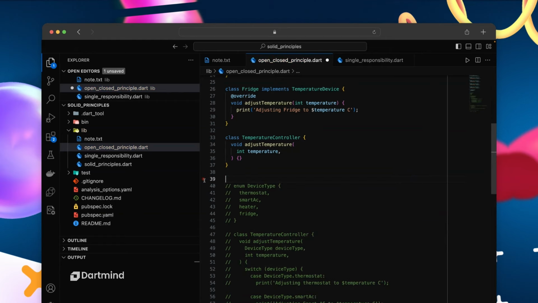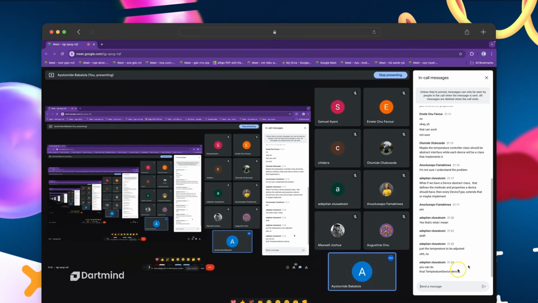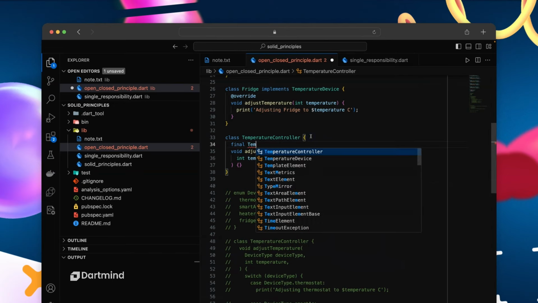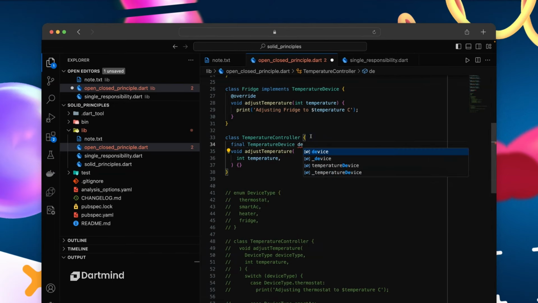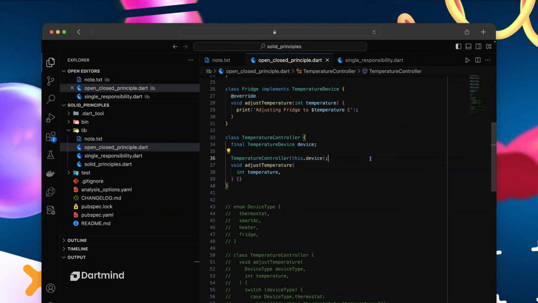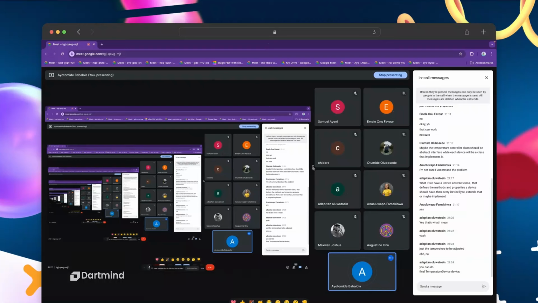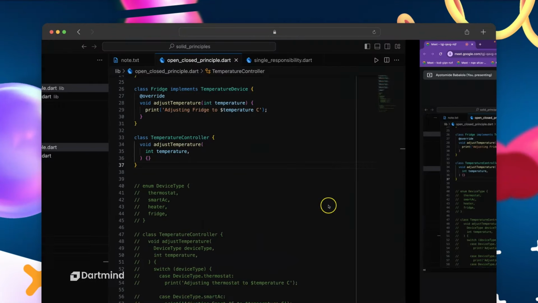So how do I call this function, as a question? You can do final temperature. This is the same thing I'm talking about, right? If we do this and I'm just passing it through the constructor like I mentioned, temperature device, you're right, it's going to work, but I think we are creating another problem for ourselves. So let's ignore this. So what should we do here? To be honest, it's straightforward, right?